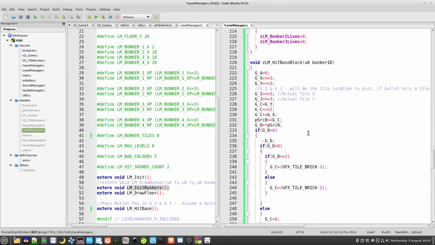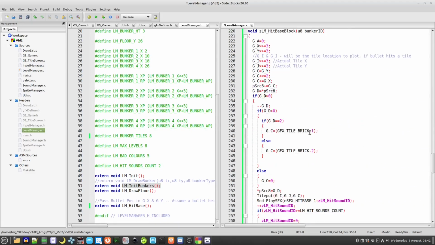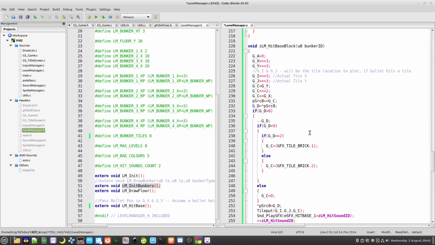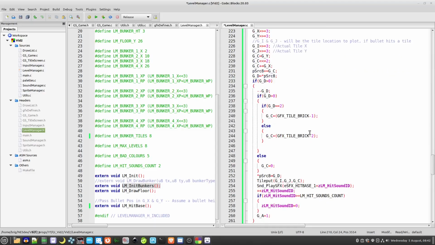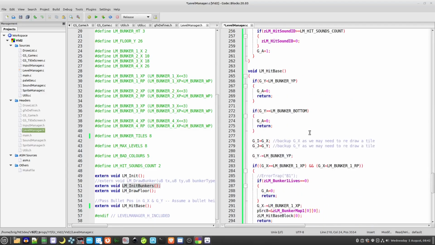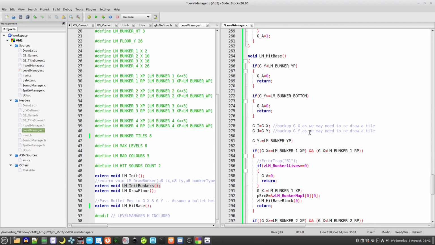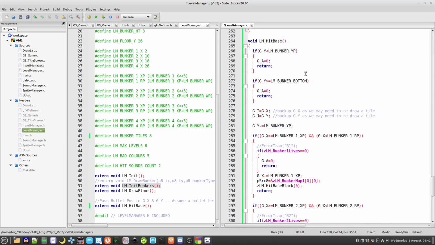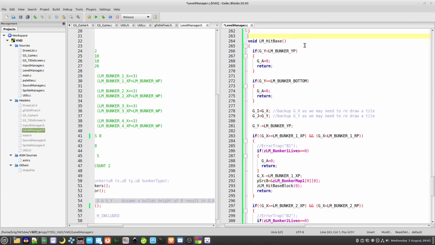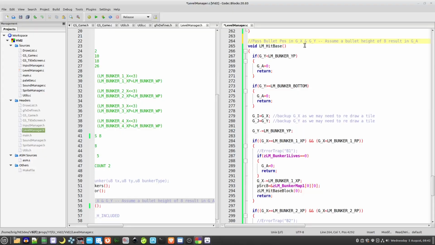So the main ugly code is going to come in the collisions. So I'll quickly talk through that now. I'll put some comments back in here as well, so you can hopefully get what's going on here.